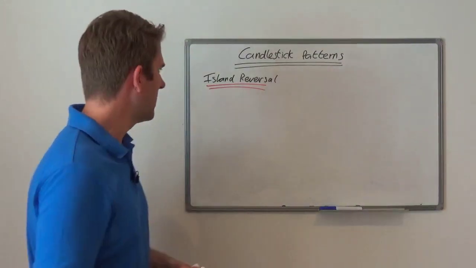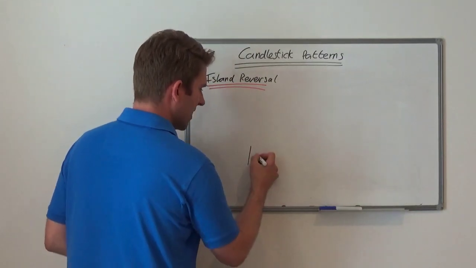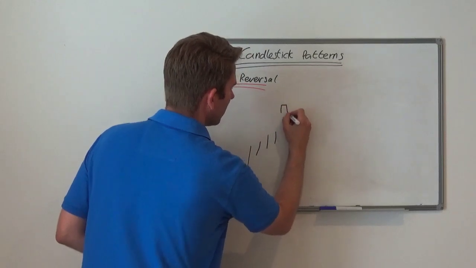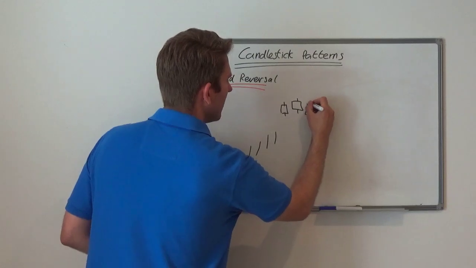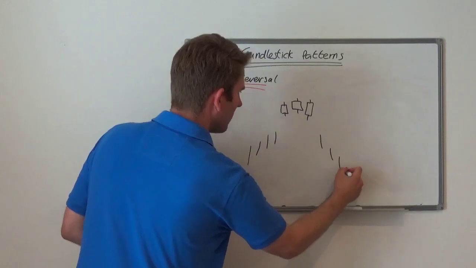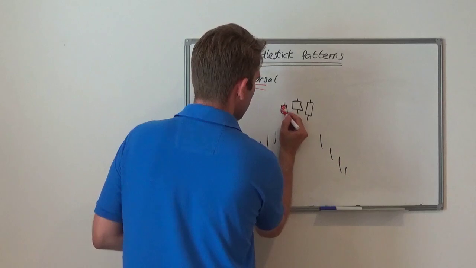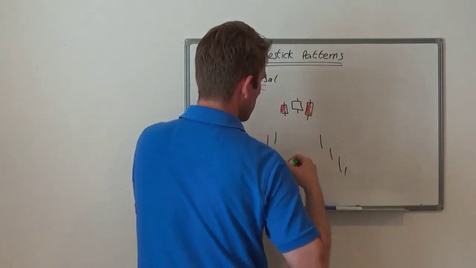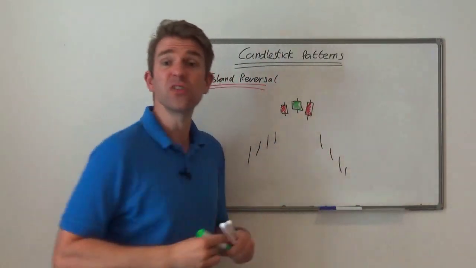Okay, so let's draw on the board exactly what an island reversal is. I'm not going to draw all the candles here. You've got an uptrend move, you get a gap up and you get a cluster of candlesticks. To me, they can be any type of candlesticks, but the point is you then get a gap lower and price moves lower. I'm going to colour these in whatever, but I don't think it actually matters. We'll double check in a minute what the textbook says. Maybe they have a strict rule, but I don't listen to the textbook so much, though it's interesting to see what the definition is.